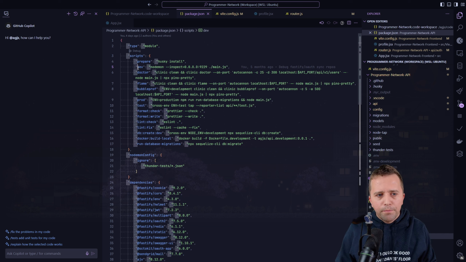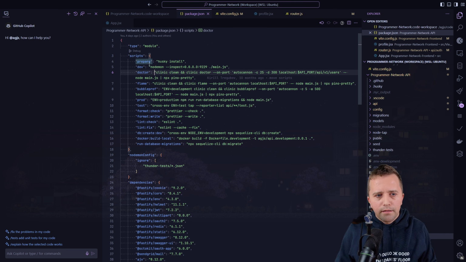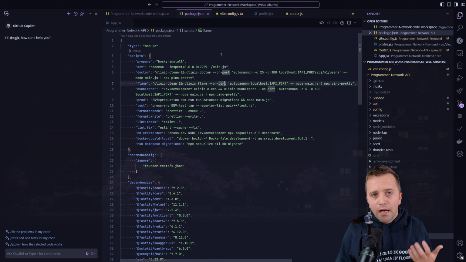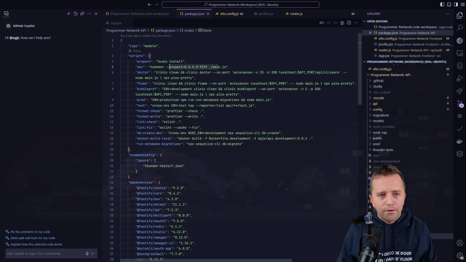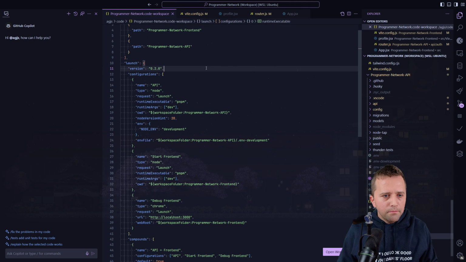So it's going to run pnpm dev, which is basically just an alias to running nodemon and the rest of it. Now, it's very imperative that if you want to use a debugger in your Node.js application, you do have to provide this argument --inspect and then 0.0.0.0 and then some port, because this is how the debugger is going to get attached to your process, right? So this is imperative for your API.